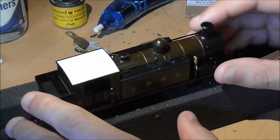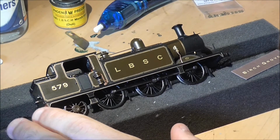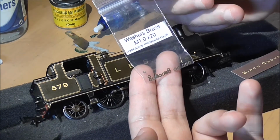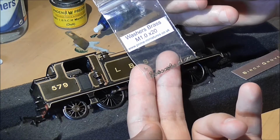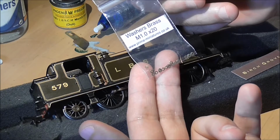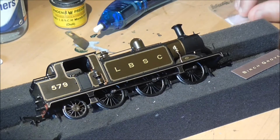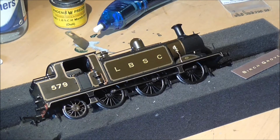As I mentioned in that video, I was waiting for some washers to put on the main pipe. They arrived shortly after I finished the video, and here you can see the 1mm washers, which I bought from Prime Miniature Models, which you can just about make out on the packet there. A couple of pounds, but they're quite useful for adding sort of joiners or connectors to pipe work, where the pipes join another pipe or they join onto a surface. And I'll add a little picture into the end so you can see them all soldered on and the actual pipe fitted.